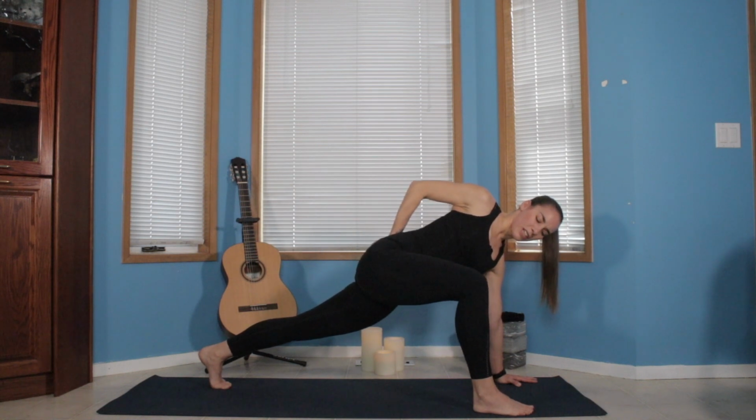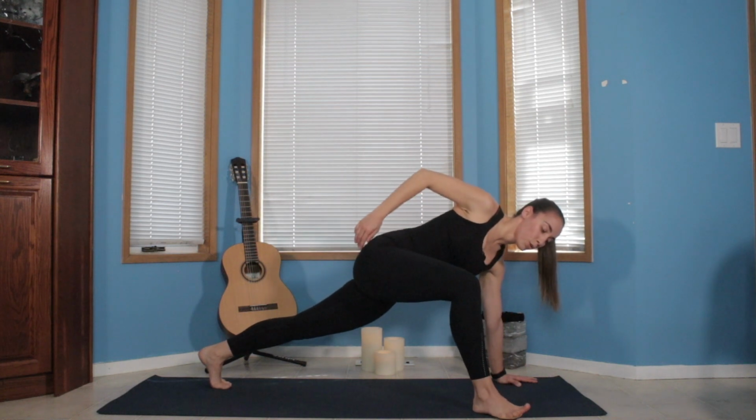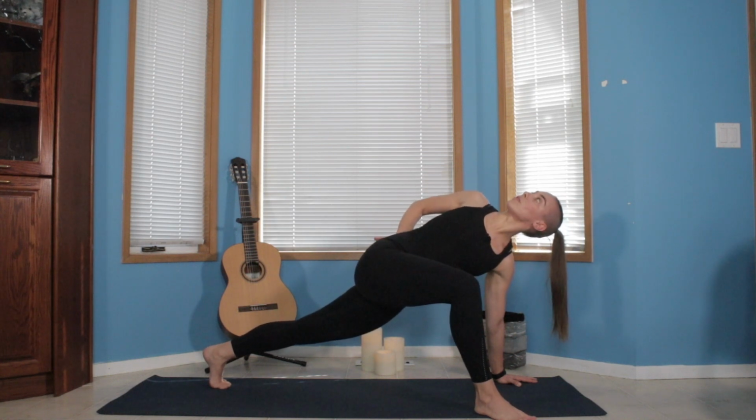Now if you find that the knee is kind of pulling out and you can't root down through the mound of the big toe, take your toes and turn them out to say about 1 o'clock. There's nothing wrong with that external rotation. Now take your right lungs, flip them up towards the sky.